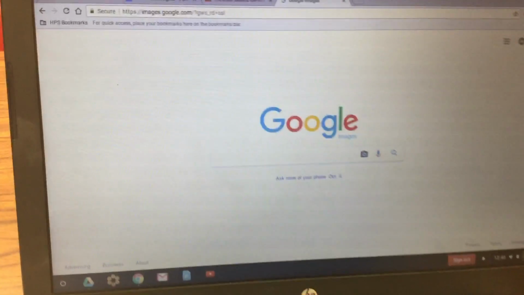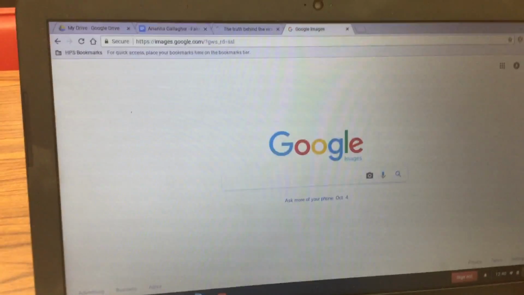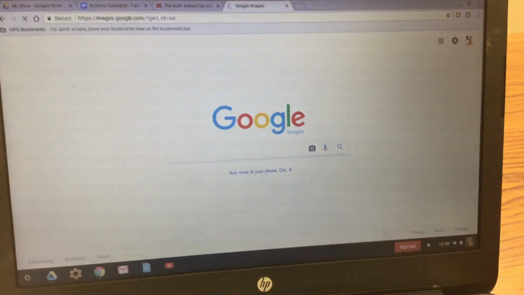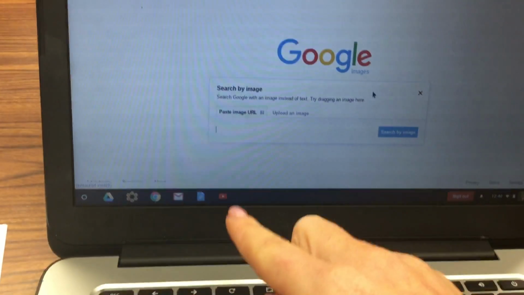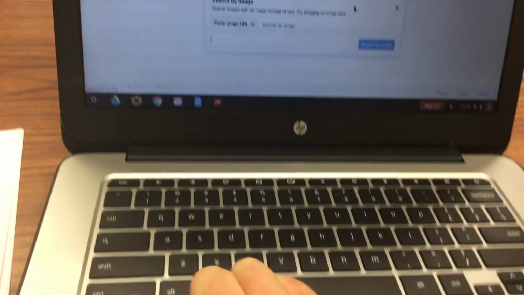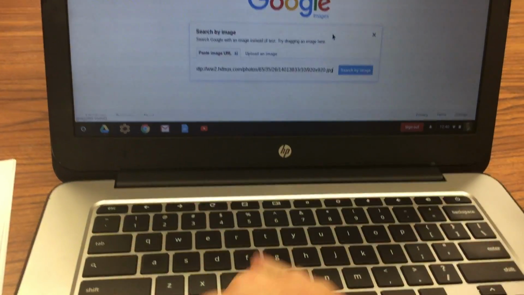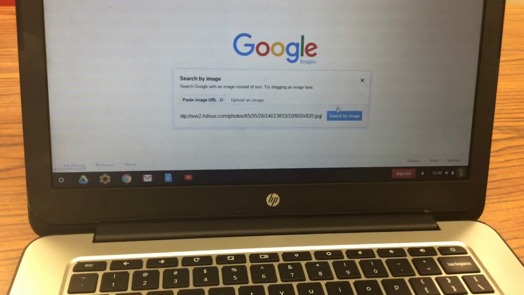And then from here, you're going to click on the camera, and where it says paste image URL, make sure your cursor is blinking there, and hit Control V on your keyboard and click on search by image.